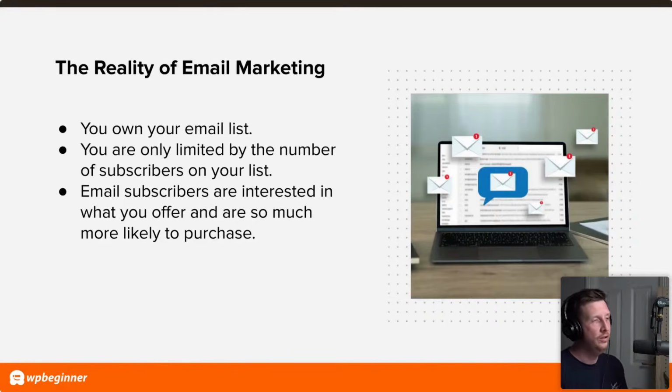And you're also not limited by the social media algorithms or any algorithm. So if you have 200 or 20,000 subscribers, you have the potential of reaching every person's inbox regularly. And because they're email subscribers on your list, that means they've taken interest in something that you've done. They've either signed up to a newsletter or they've made a purchase in the past. You've interacted with them in some way to get their email on your list, which means they are so much more likely to purchase from you because they understand who you are and what you do already.